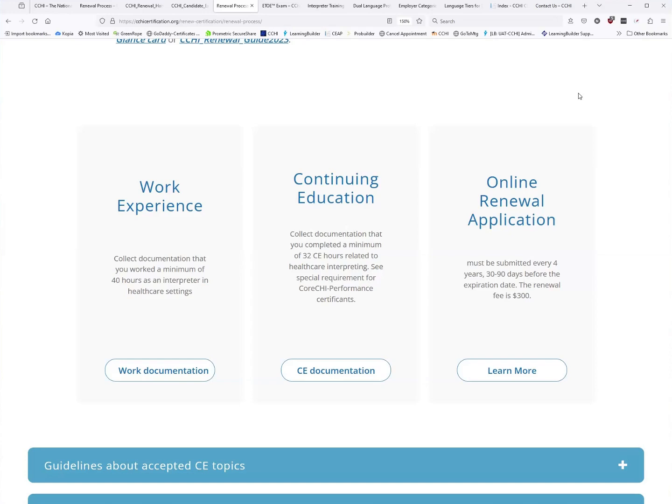If it cannot issue you that letter, then collect a couple of verifications of appointments attended. You can block out the names of the patients and hospital, but submit some documentation, electronic or screenshots would work too, that has your name, the date, and the hours that you were interpreting. As soon as you hit 40, you're done as a freelancer.